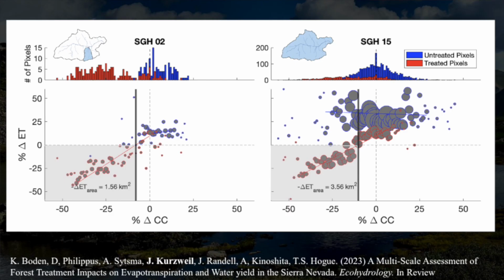And what was very cool is that from some remote sensing products, CBOP, which looks at evapotranspiration, and LiDAR data to get canopy cover, we were actually able to show and demonstrate quantitatively, yes, if you reduce canopy cover, you will reduce evapotranspiration. So we were like, okay, we're on to something here. And then we went to the numbers, and we created full water balances. And again, I'll point you to SGH2.